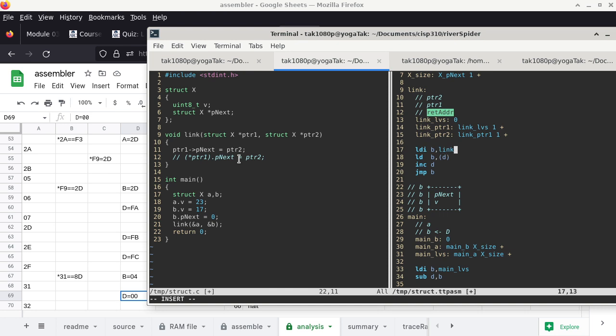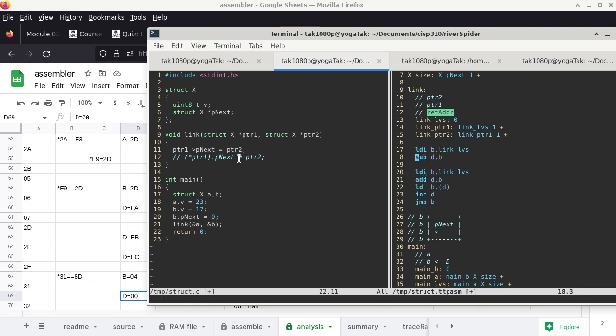Because I can still say, let's go ahead and allocate LV as this many bytes on the stack. You guys are going to go like, but that's useless. You just spent some time to optimize some instructions. Why are you wasting cycles in this case? Well, I'm wasting cycles because this way, if I do need local variables later on, I don't have to remember to insert the code to allocate and deallocate the local variables. Okay? So yes, it does burn up a little bit more processing time, but it does give me the flexibility of doing something later on. So personally, I would say this is not a bad trade.